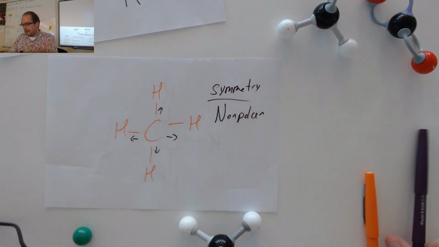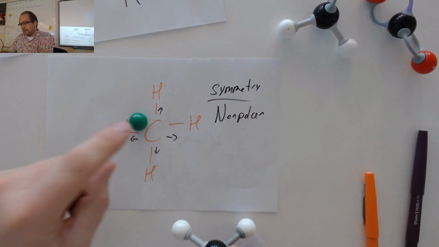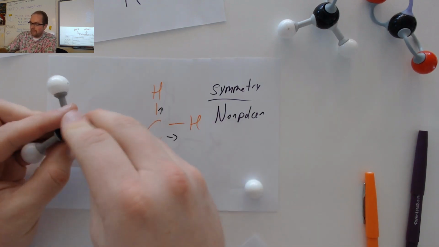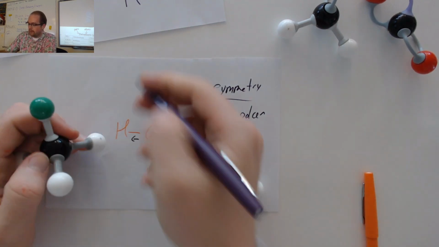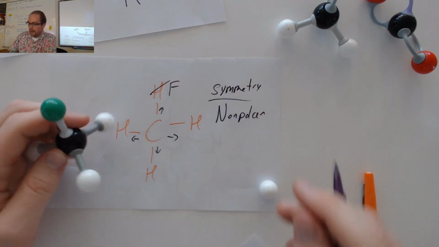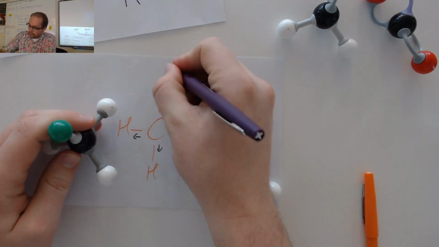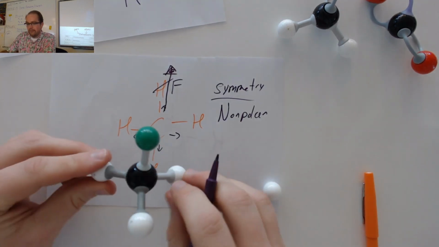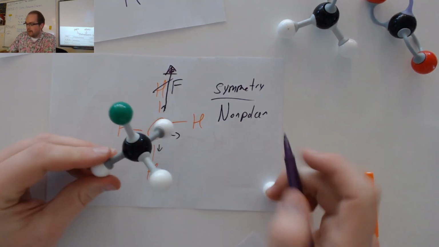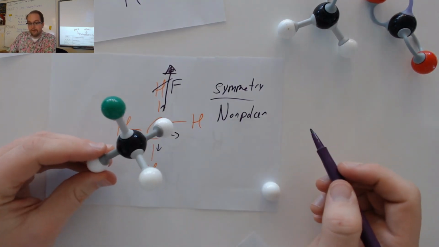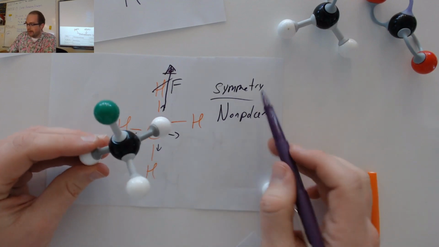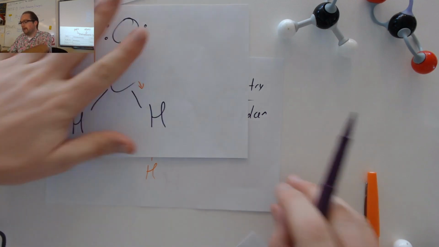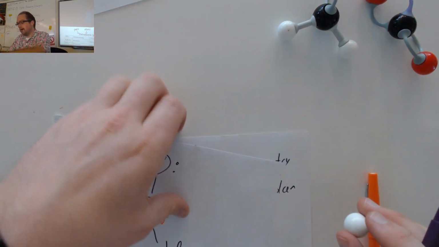Now I can change this very simply by, let's say, putting a halogen, like a fluorine or a chlorine on the end of this guy. So if I switched this guy to a fluorine, now we have a much stronger pull in one of our directions. This would be an example of a polar molecule because it no longer has that perfect symmetry. So, in summary, you're looking for that idea of symmetry, of even or uneven sharing of our electrons.